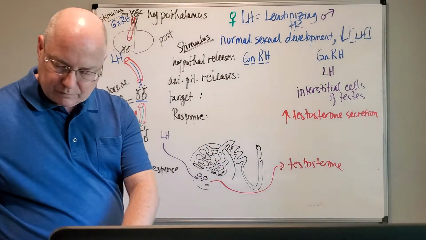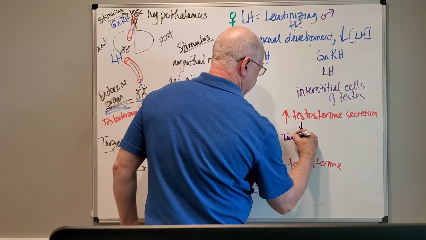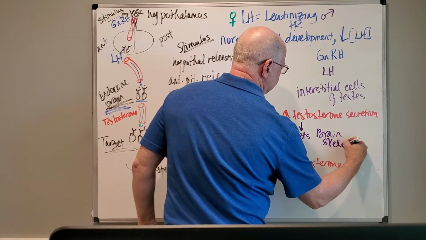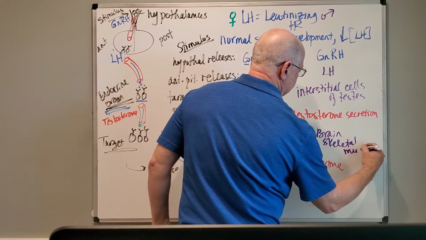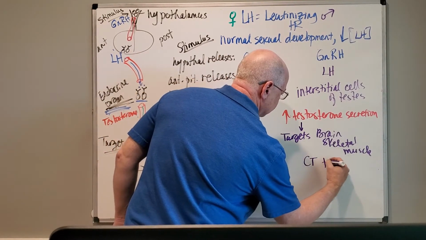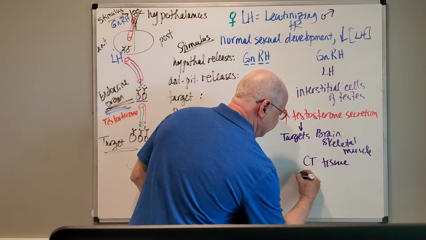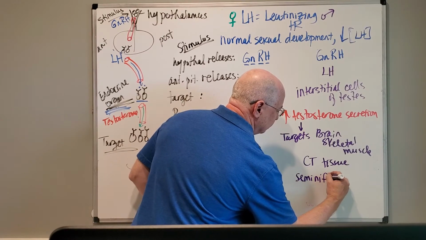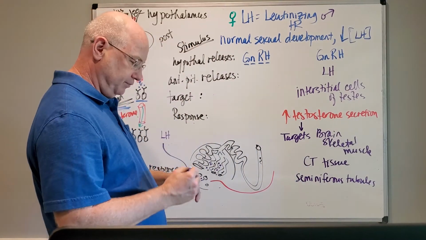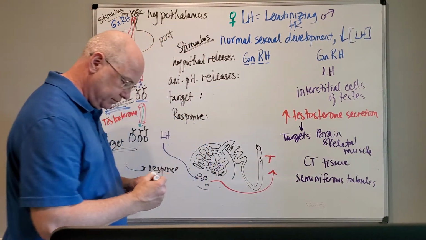Now, testosterone is going to target the brain, skeletal muscle. I'm going to erase this now. It's going to target connective tissue as well as a few other things. It will target the seminiferous tubules. So it's got several targets. So as we release testosterone, I'm just going to put a T here for testosterone.